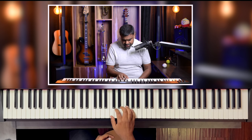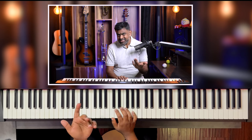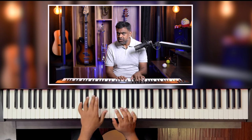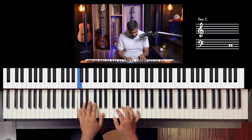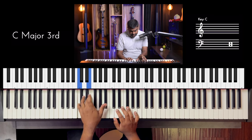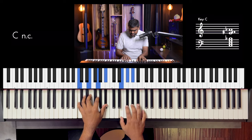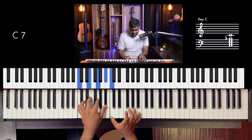Okay, now while doing it, we're going to do some interesting stuff in the left hand. You can play two chords which work very well over the whole tone scale. If you look at the scale, it has a root, a third and a seventh flat, right? So a dominant seventh chord will work very well over the whole tone scale.